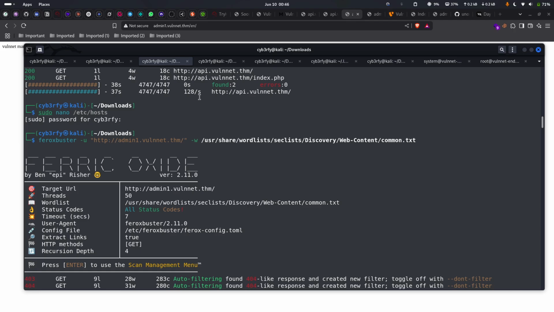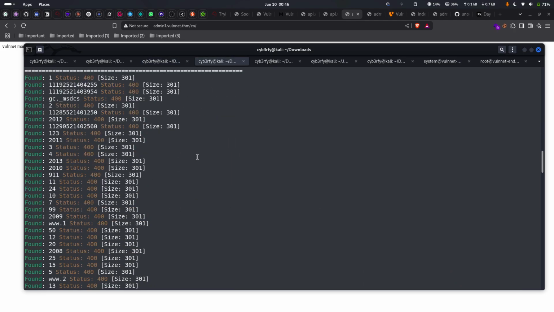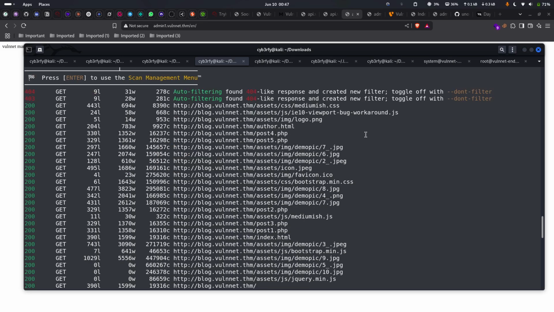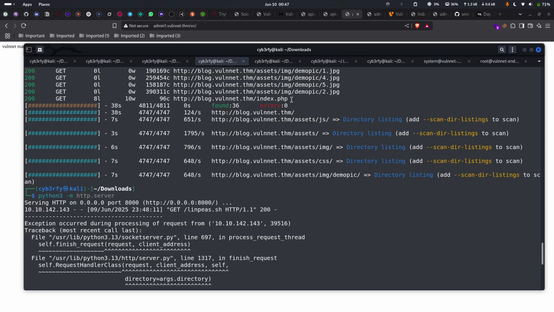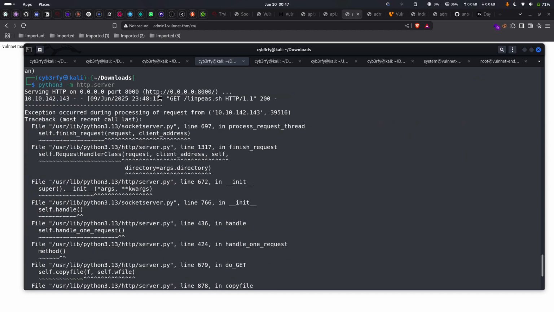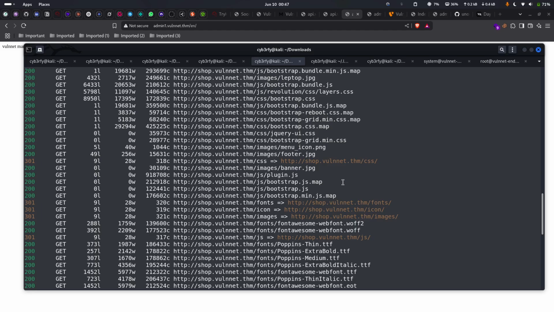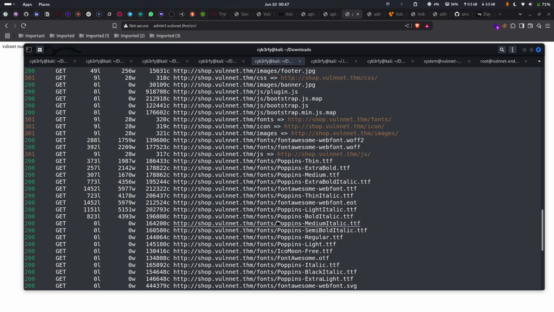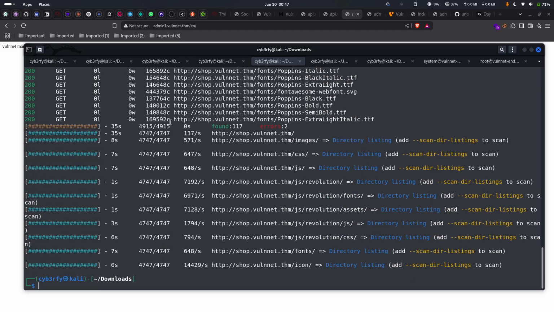In the blog subdomain, these are just assets, images and all that stuff, so nothing important. And in SOAP also nothing important. I haven't even looked at this. Maybe there is a lot of stuff, but I haven't checked it.